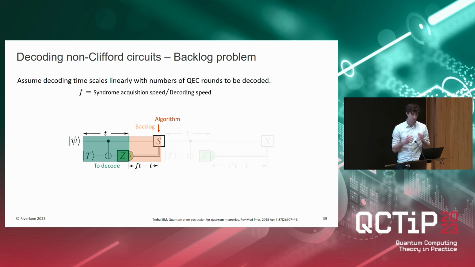Suppose that's the case. Suppose that we are slower than the syndrome acquisition speed. So while we're waiting, when we apply the circuit and we get this measurement, we get this data that we need to decode before we can apply the S-gate correction. How long we need to wait here is determined by this factor F, and we need to wait Ft minus T. So this is a lower bound given by our decoder on how quickly this feedback can happen.